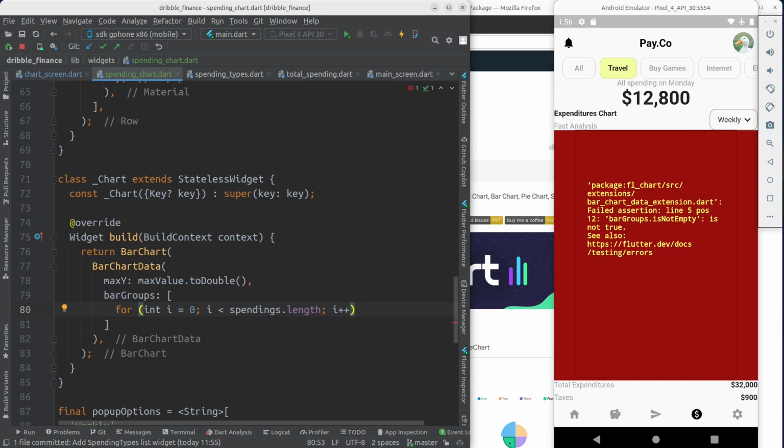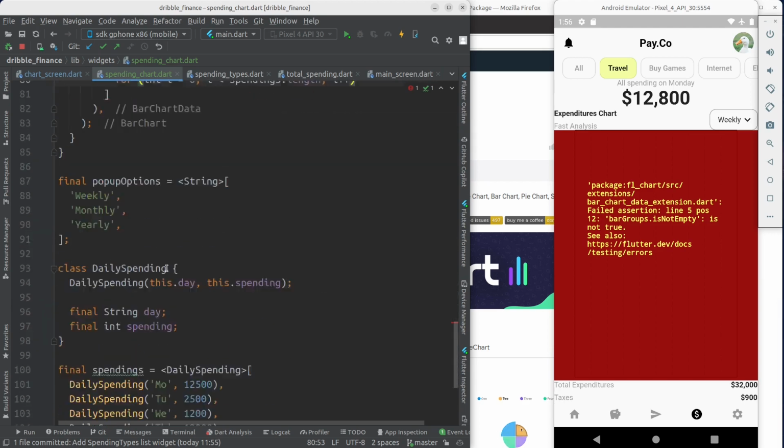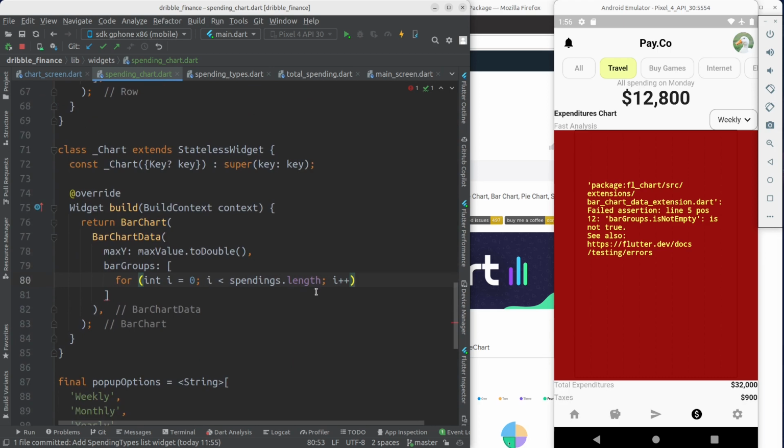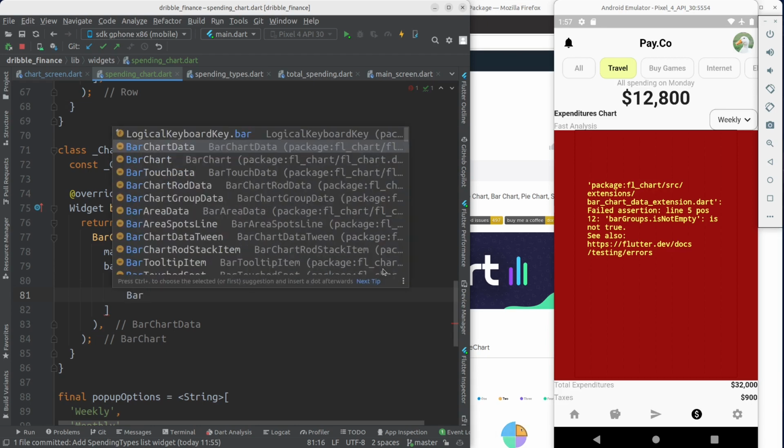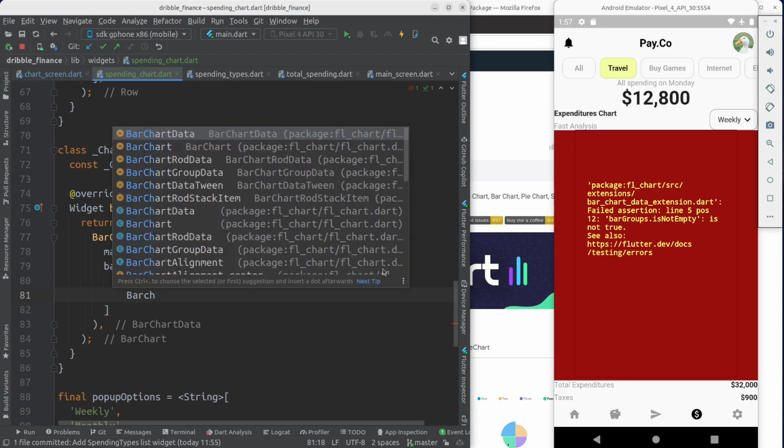So when we loop over this list, we need to display a bar group for each one. So it's called BarChartRodData, or am I mistaken?